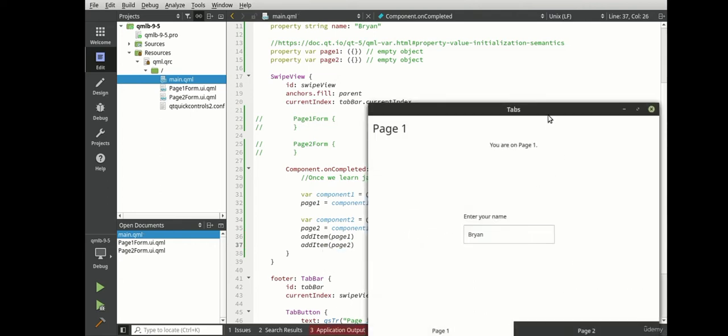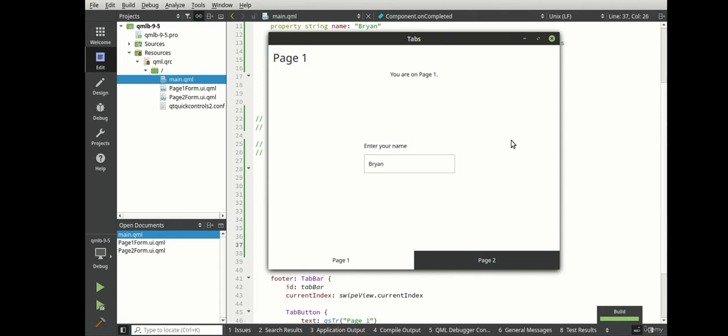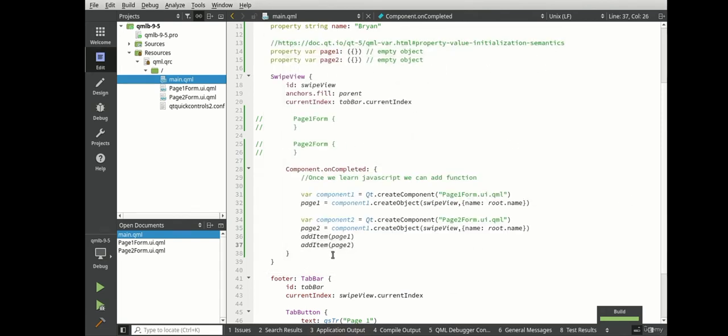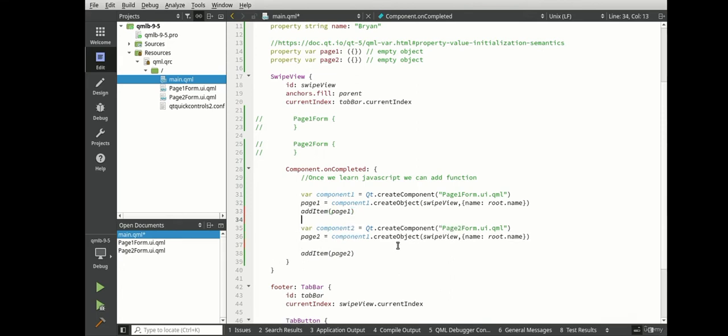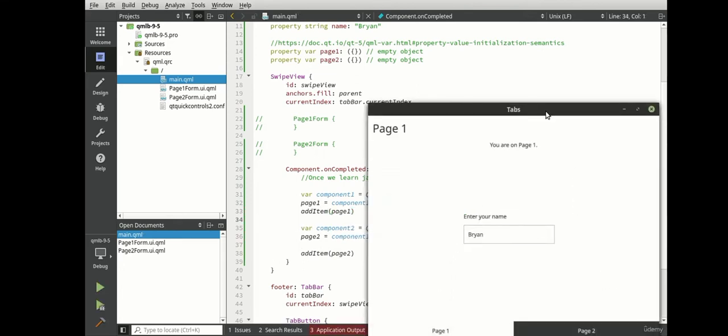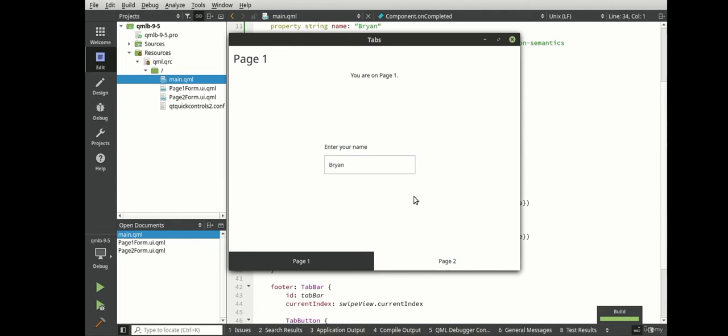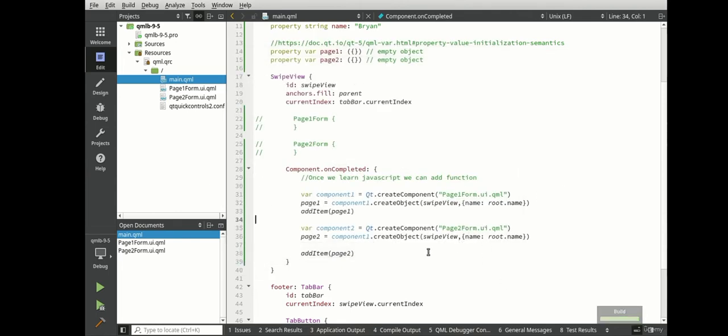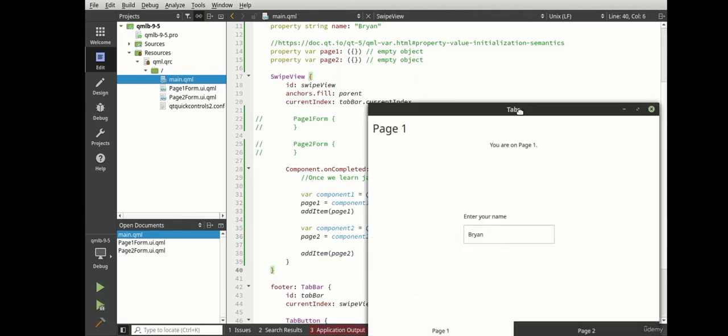All right, if you've gotten to this point and you do not see these, well, you're in trouble, and I screwed something up. Let's see here. There we go. If you do not see these, you've screwed something up. Why is that? Oh, I know why. Or do I? Ah, yes, it's right here. See, this is component1, so it's loading that. So if I just simply switch that to 2, there we go. Now it should work as expected.